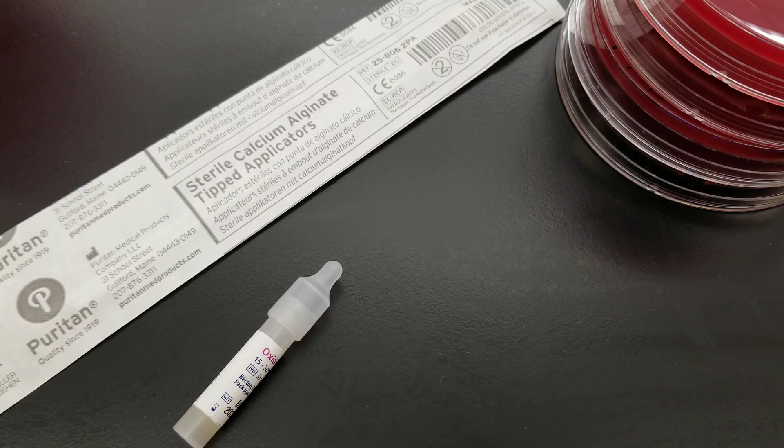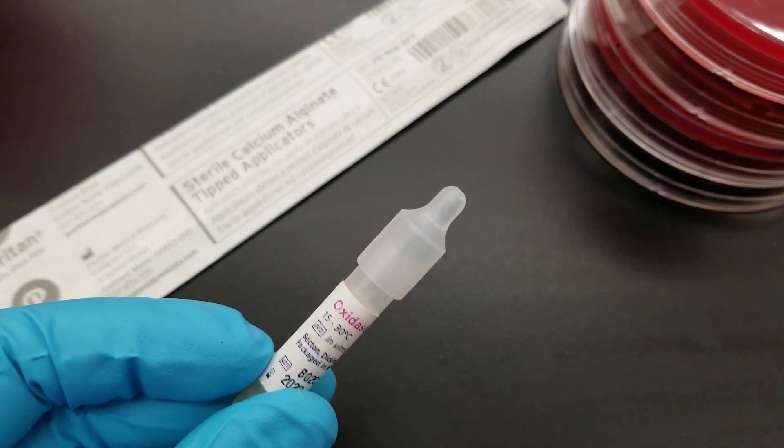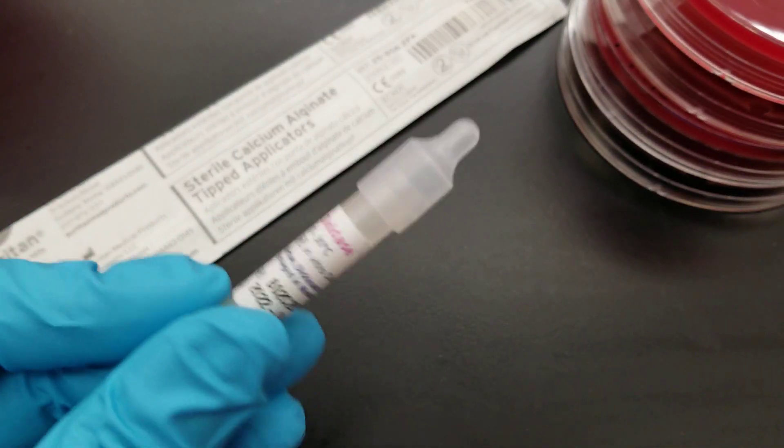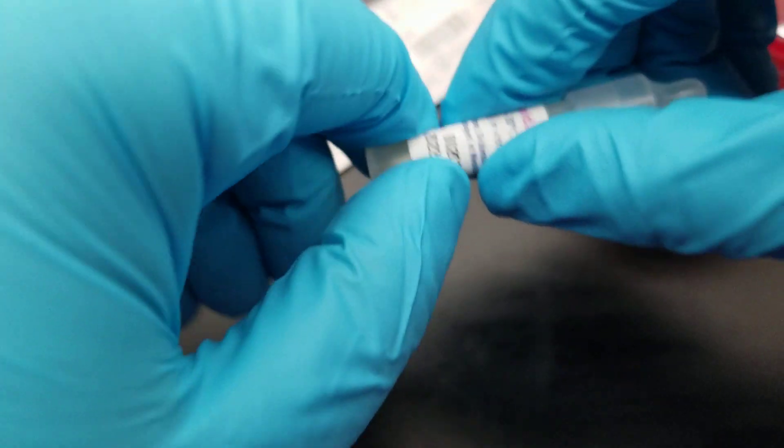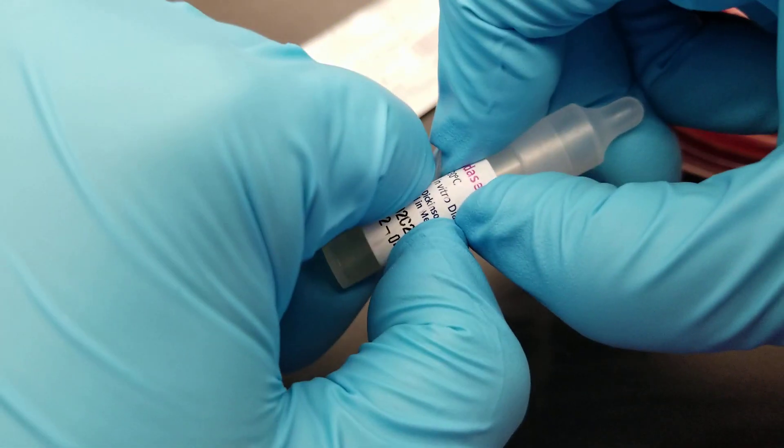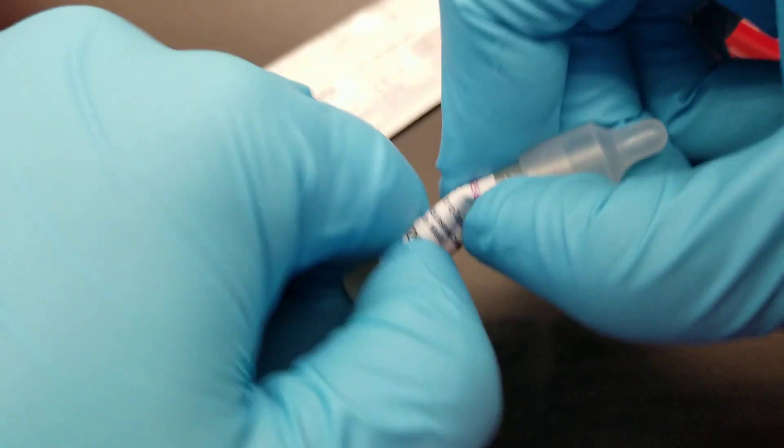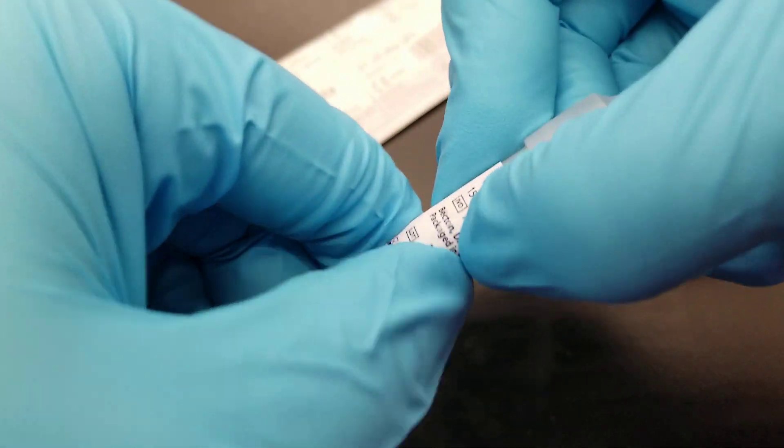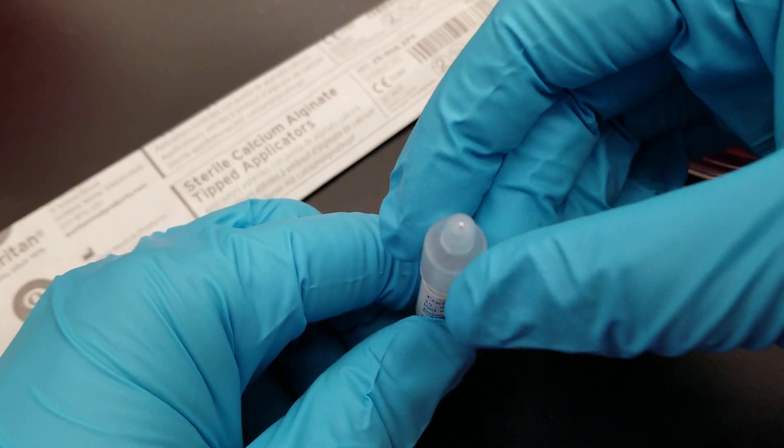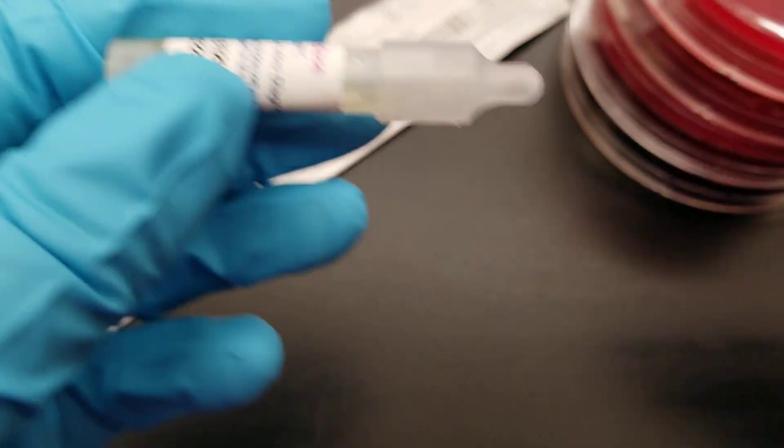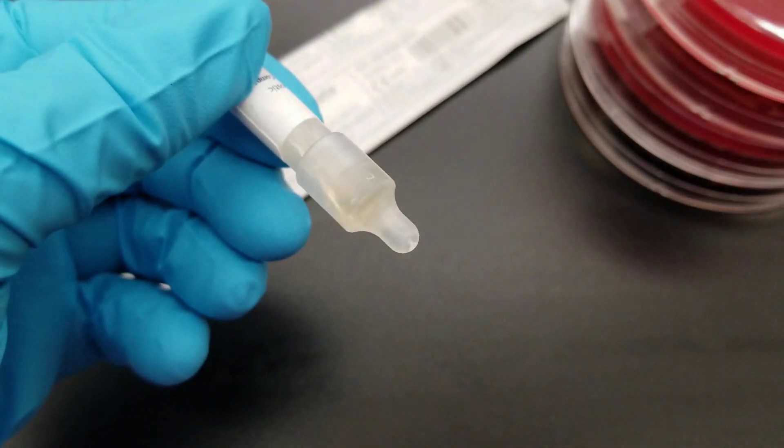What we're going to do today is first we're going to use this little guy. This is our oxidase reagent. It's got a little glass ampule in here, so you have to break it. It contains the reagent fluid. I want to get that nice and broken up and see how there is a hole at the tip. Even if you squeeze it before you break it, it's never going to come down to the tip, but now it will. So it will come out when you squeeze it.